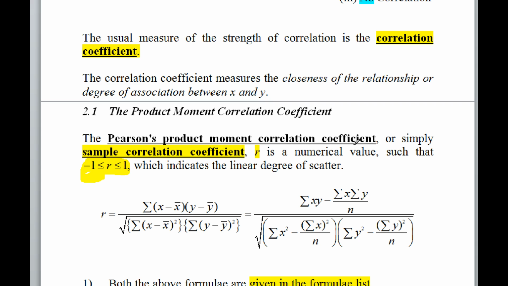But before that, can we take a look at this formula? Don't have to worry too much. It is given in the formula list. All you need to do is to know how to enter it into a calculator. Quite brainless. If they give you 5 marks to calculate r, I tell you, something must be very wrong, impossible. But you must know what this is. This is read as one term. Can I have attention?